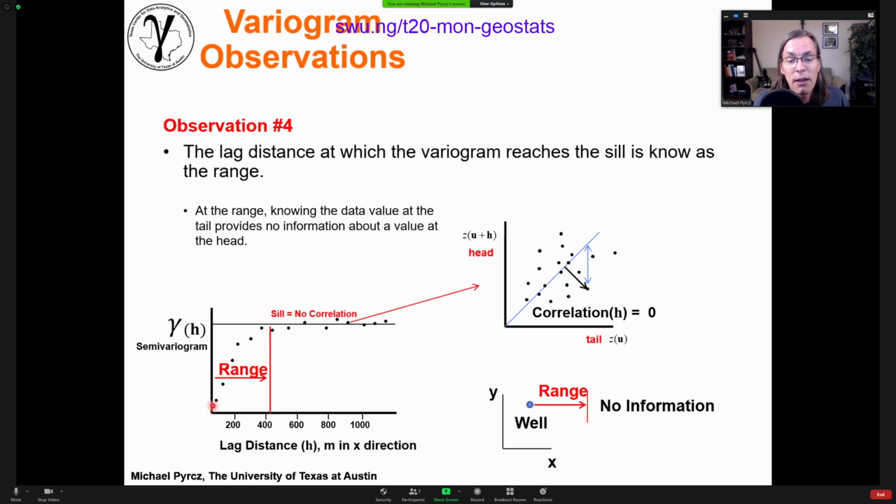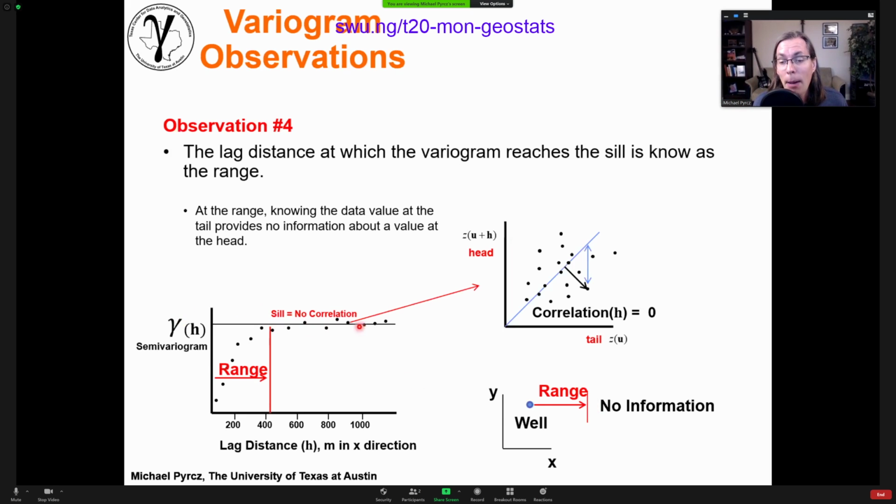The first thing is the variogram, if it's stationary, and that's a detail we aren't going to get into right now, we would expect that it will rise up, reach the sill and level off. The point where you reach the sill is known in geostatistics as the range. This is the point at which you have no spatial continuity. What I tell my students is, if your boss ever comes into your office and tells you to make a prediction pre-drill away from an existing well beyond the range, you have my permission to tell your boss you know nothing. Now, I know there might be geologic secondary information and trends and so forth, but it's still fun to say, isn't it? We just recognize that beyond the range, we no longer have spatial correlation.